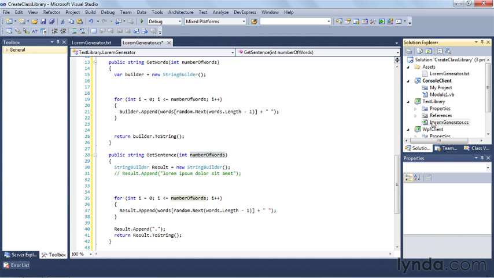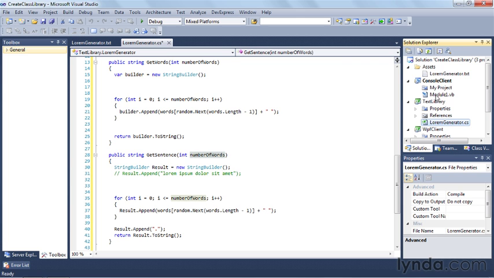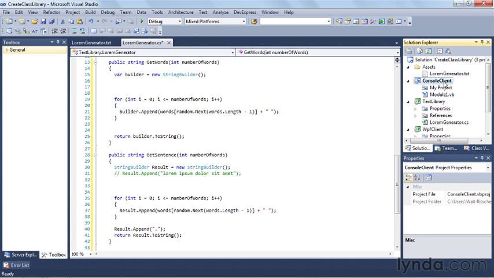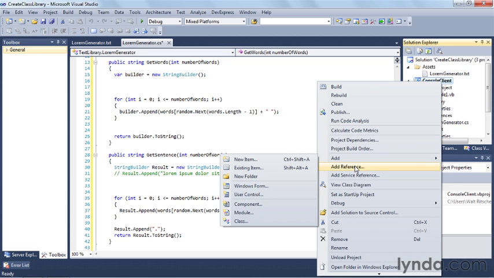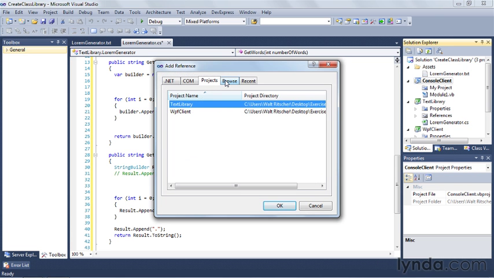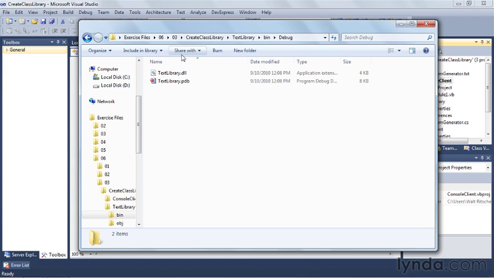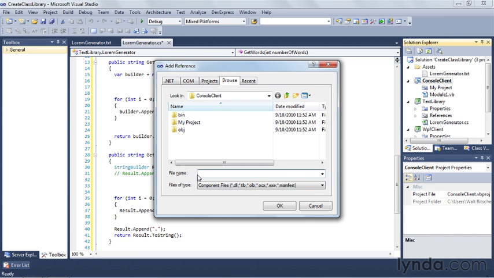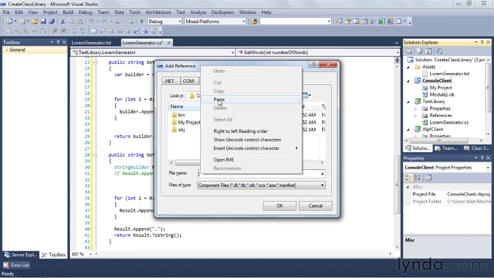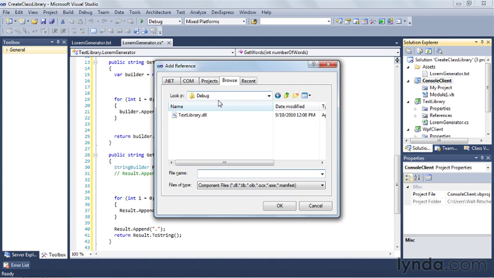This is a C# library. I'm going to go to my Visual Basic application and add a reference to this library. I'm going to right-click, and choose to add a reference. And I'm going to click the Browse button, and then go back to Windows Explorer and copy this path to that debug folder. Copy it, Control C, switch back here. I'm going to paste it down here where it says File Name, and then press Enter. And there's the DLL that I want to have the reference to. So I'll choose that one and then click OK.